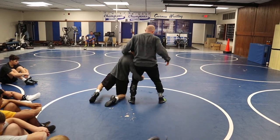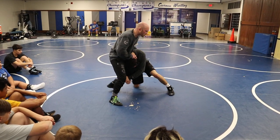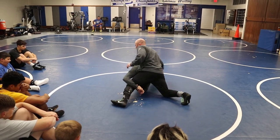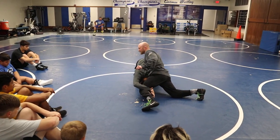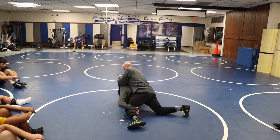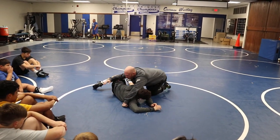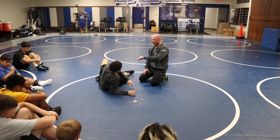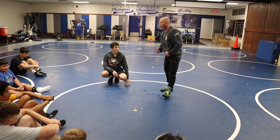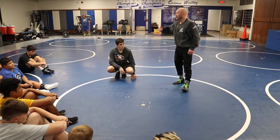So we're going to go single leg. We're going to rake, stuff, and then when I start to sprawl and cover, when I get square, punch with the hip, trap the hamstring. See how I'm still turning this hip down — attack the armpit. Don't drive him to the ribs; drive him 45 degrees towards the hip. Then I'm going to wrestle this position. That is not scrambling — that is our single leg defense. But the reason I want you to feel and see it is because that's what we're always going to try to get. When he changes his tactics as we defend, then we're going to scramble.